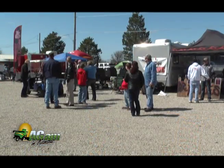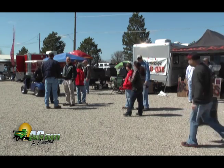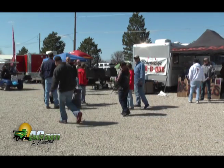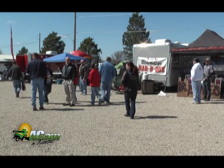There you go. Someone wants to make a rub at home. What's a good place to start with a good dry rub? There's a lot of low salt, low sodium rubs out there for the health conscious. We use a lot of salt, a lot of sugar, and then it depends on your spices and how sweet you want it and how spicy you want it, and different peppers for different colors and what's going to put color in your meat. It's endless. You can put anything in it, whatever your preference is.